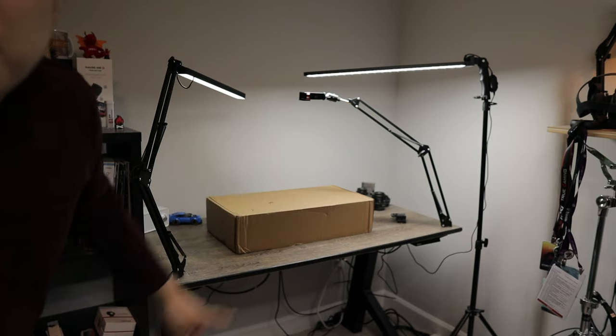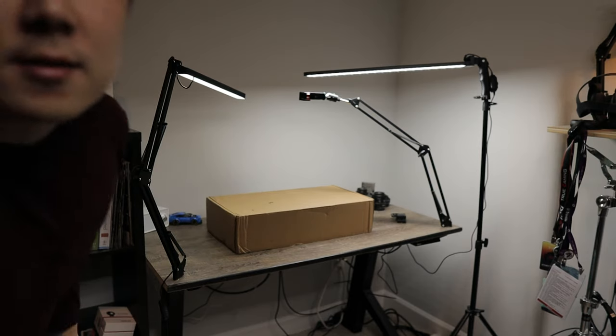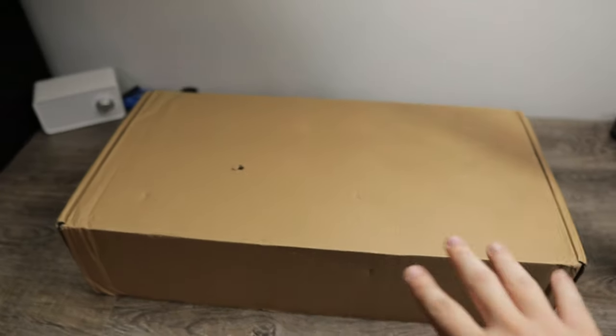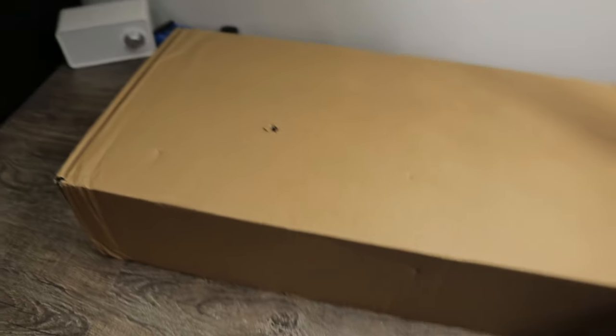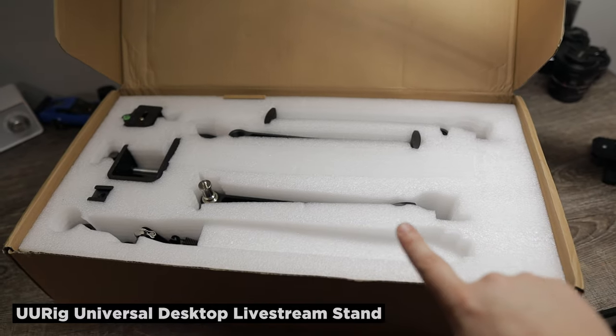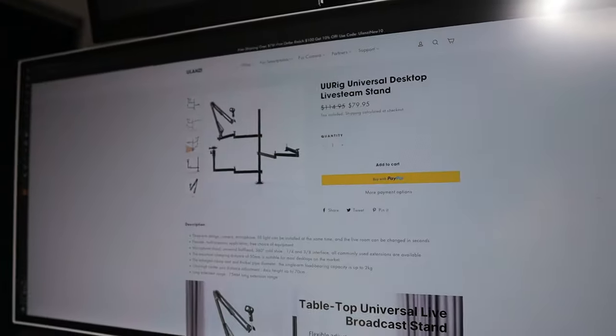It is a lot of setup, and hopefully that is the right answer for getting all of this more streamlined. I think I've been holding back what's inside of this box, so let me go ahead and open it. So this is what the inside of the box looks like, and it is supposed to look something like this. So this is what the assembly looks like.